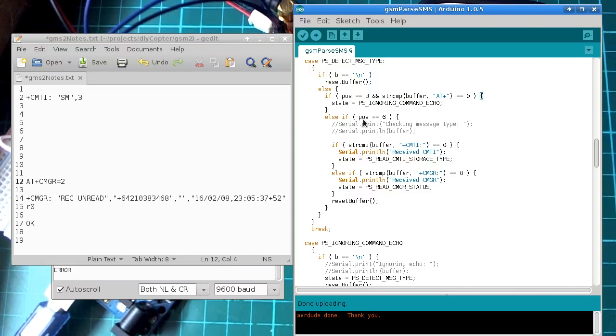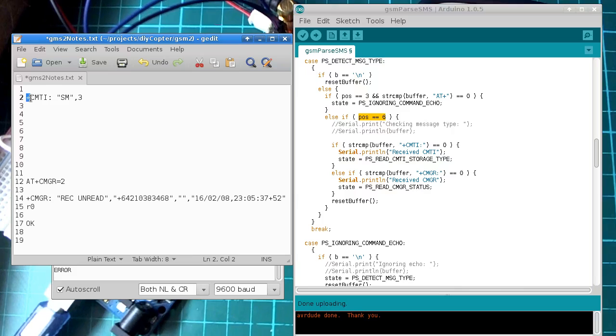Alright, otherwise, if we are at position 6 in the buffer, for example, let's start with this one because this is the first notification that comes in. We would be here. Again, I hope you can see the cursor in the video. So we've just written 6 characters. Now we can check to see if we have one of these message types that we're interested in.